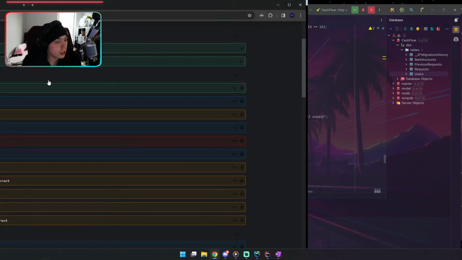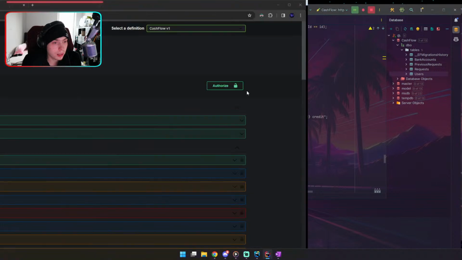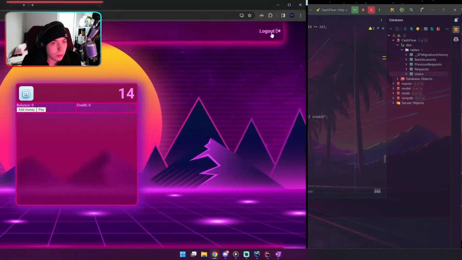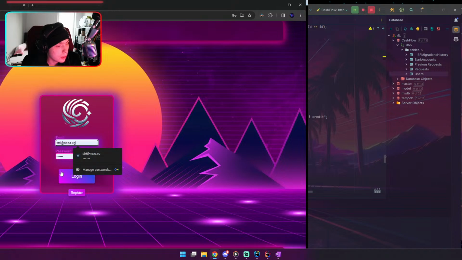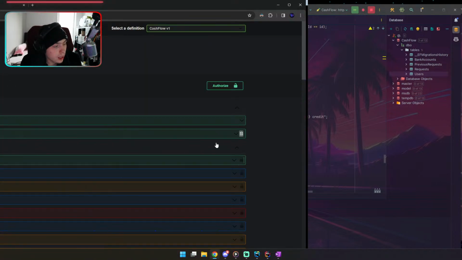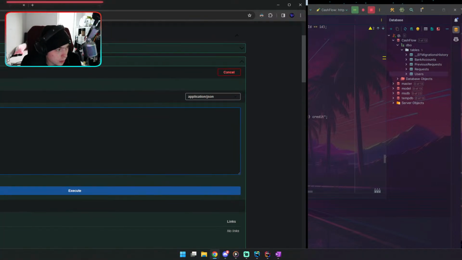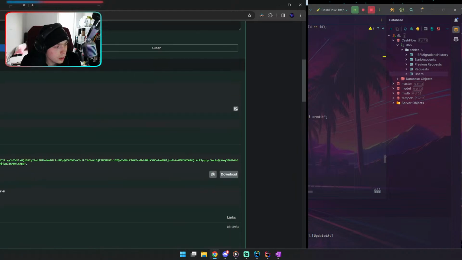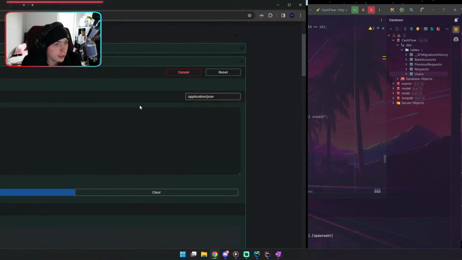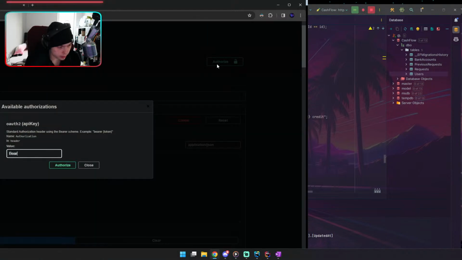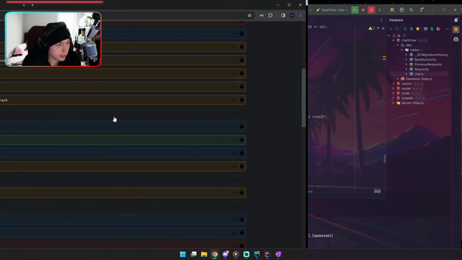We can actually check that if we try to log in to whatever account we are on. Re-log in once more. Okay, let me try getting the bearer token from here. Great.